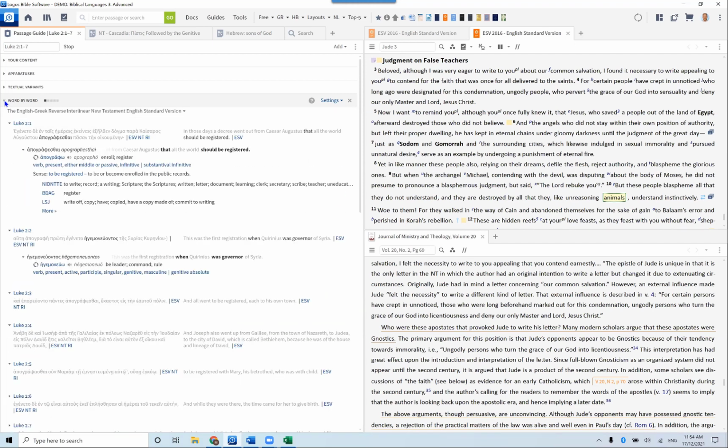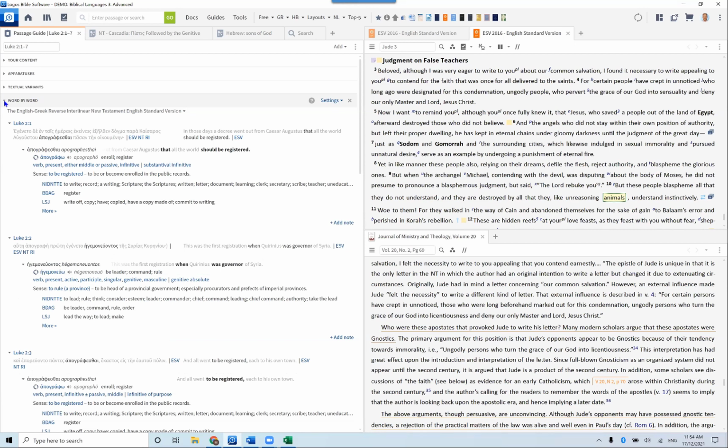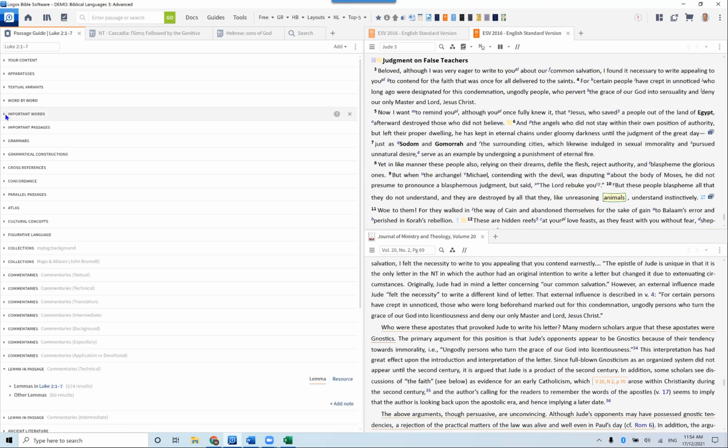I honestly don't use that at all, so I can't tell you a lot about it. But it gives you information about every single word. You can set the settings: every single word, or only lemmas occurring 10 times or fewer in the New Testament. You can display only the verbs or the nouns or both of them. So you hover over the section and then you click settings, and it gives you all the information you might need to study that particular word. It gives you important words.